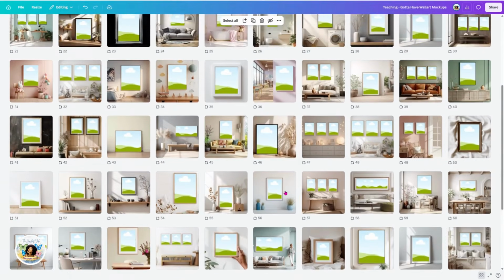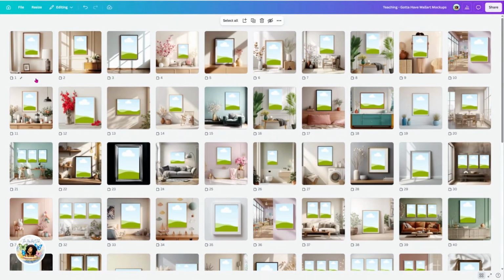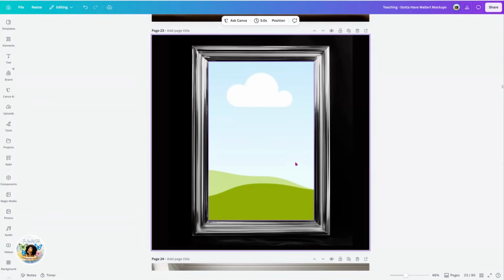Now, we just want to select a mock-up for our images, and both images are vertical. So we're just going to choose, let's see, let's just choose, they're also gorgeous, I love them. Let's choose this one. Okay, so what we're going to do, we're going to download our images from the workspace that we just created, the art. So let's go and download those images, and then we're going to upload them into our mockups.